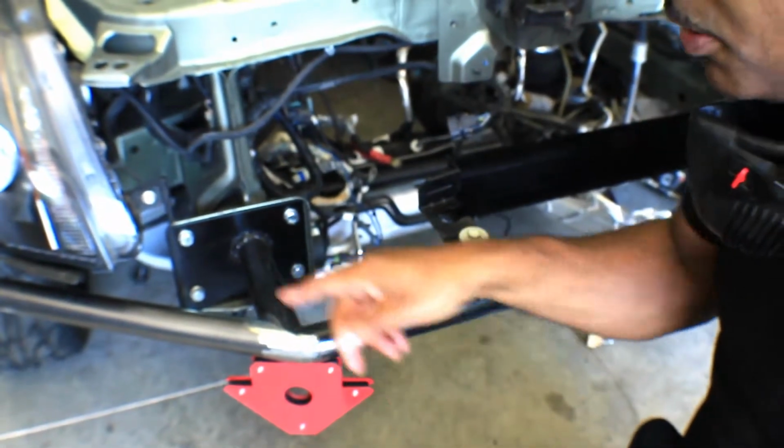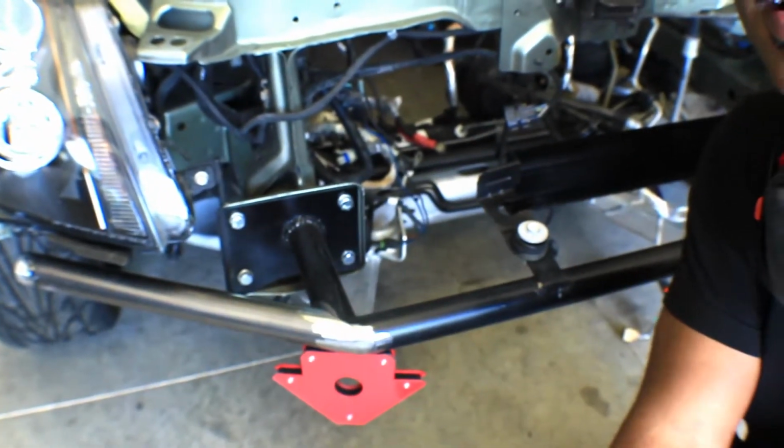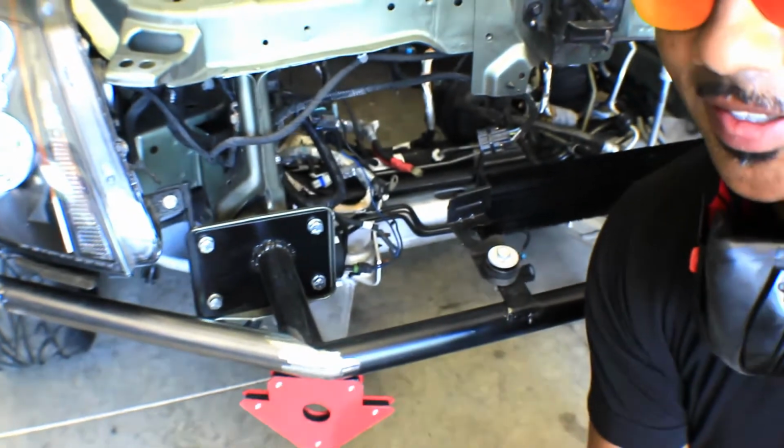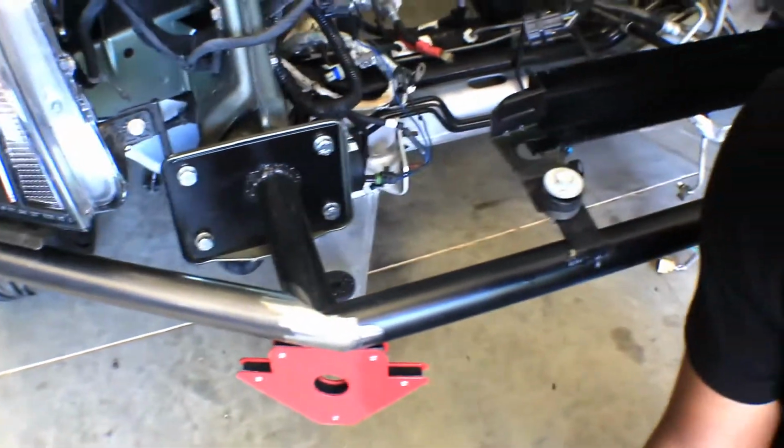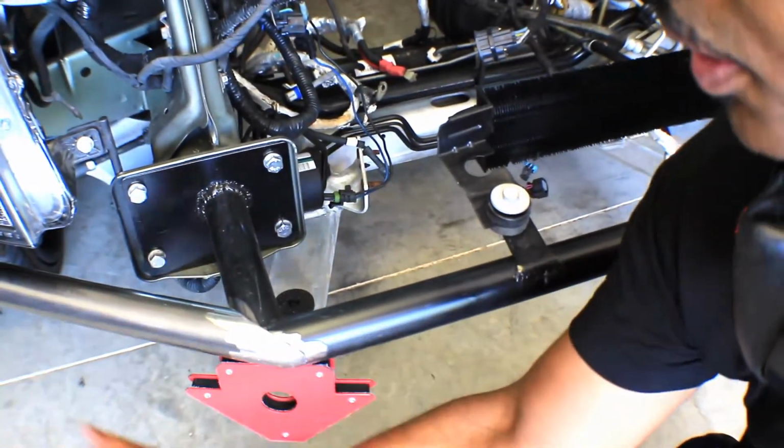I just got the magnet hold it in with a zip tie. Trying to get it somewhat in the location that I want it, but that's pretty much it there. So I can have that bar there so I can hang stuff off of it.